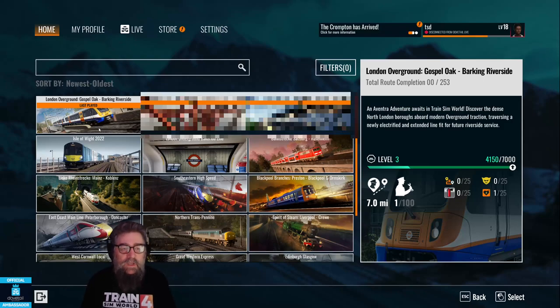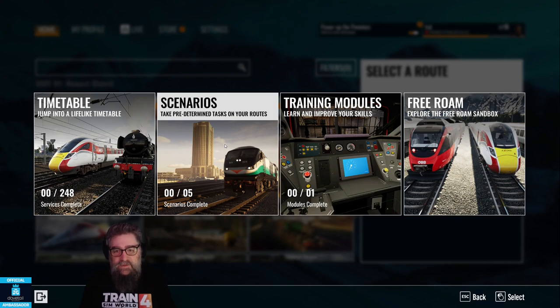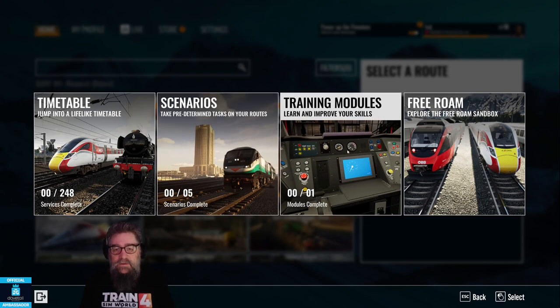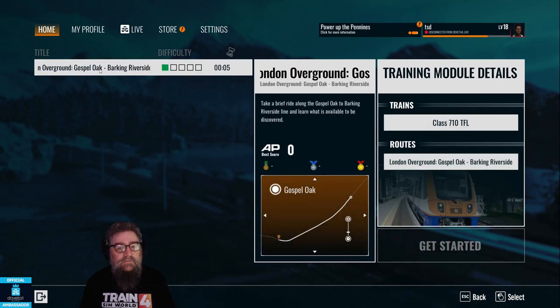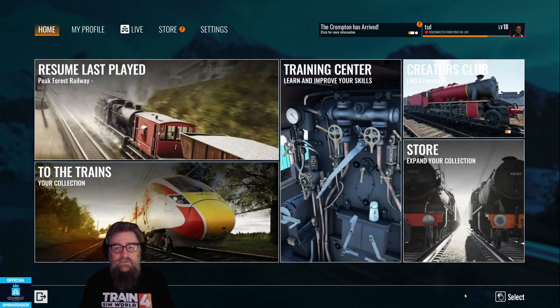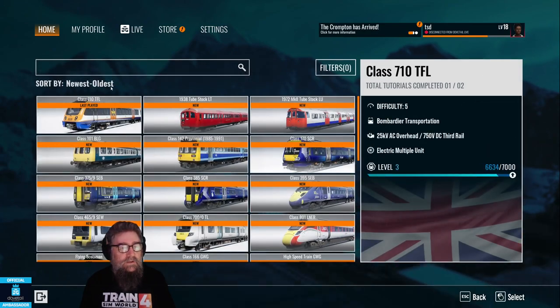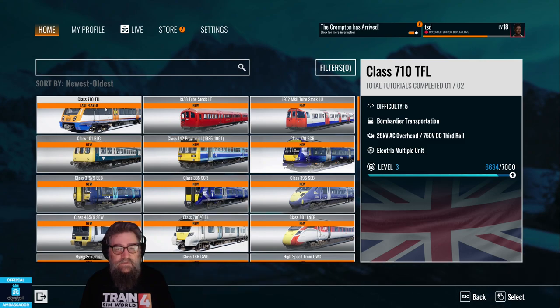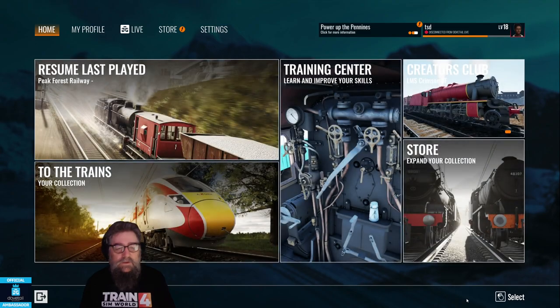We're going to have a quick look at the London Overground Gospel Oak Barking Riverside, otherwise known as the Suffragette Line. Training modules wise, there's actually two. There's the Barking Riverside Introduction, and if we go out and go back into Training Center and go into training, there's the Class 710 TfL. You can also watch my video introducing how to drive the train, should you wish.